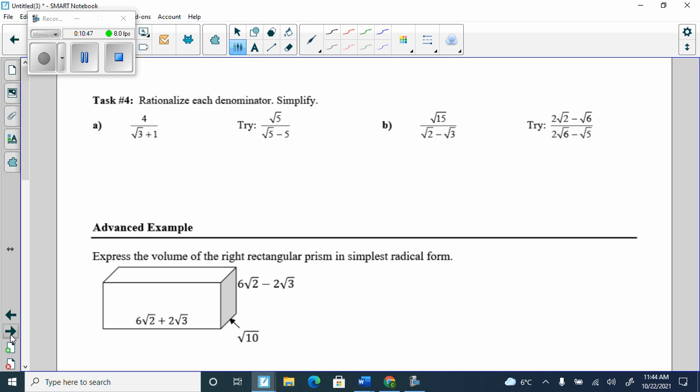So when it's a monomial, we multiply by just what the radical is. When it's a binomial, so two terms, we multiply by the conjugate. So root 3 and 1 are going to stay the same, and the plus sign is going to become a negative. That's it. So we're going to multiply by root 3 minus 1. Then we're going to multiply the top by root 3 minus 1. Like I said, you might want a separate sheet of paper. When there's a monomial on the top, it's not bad, but when there's a binomial on the top, like the last one, it's going to be more work.